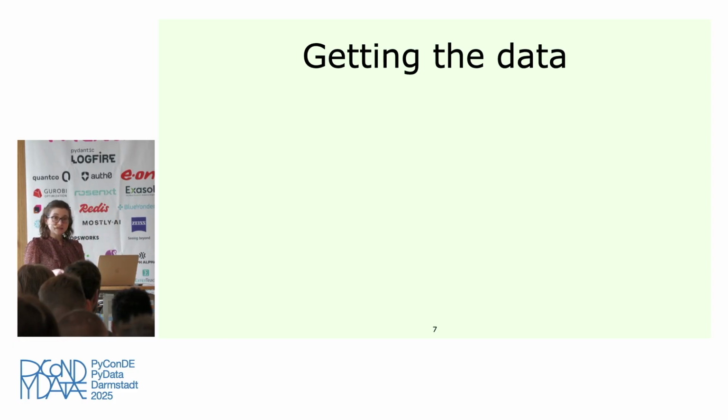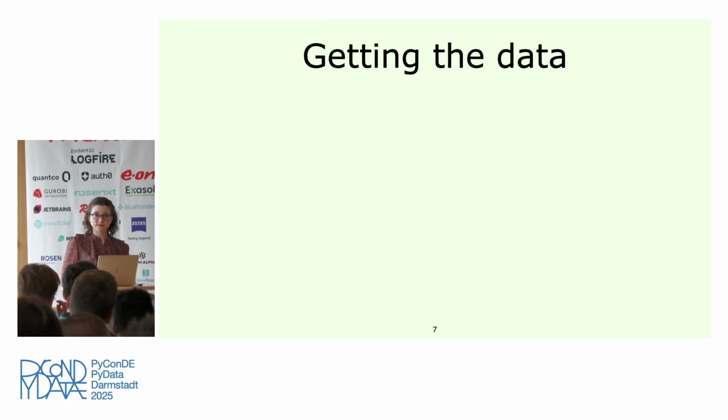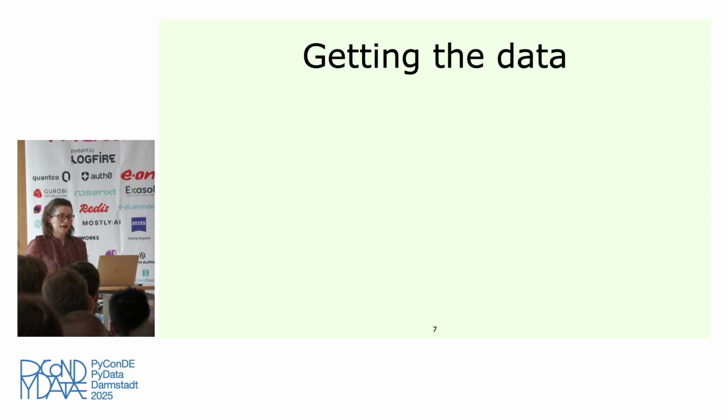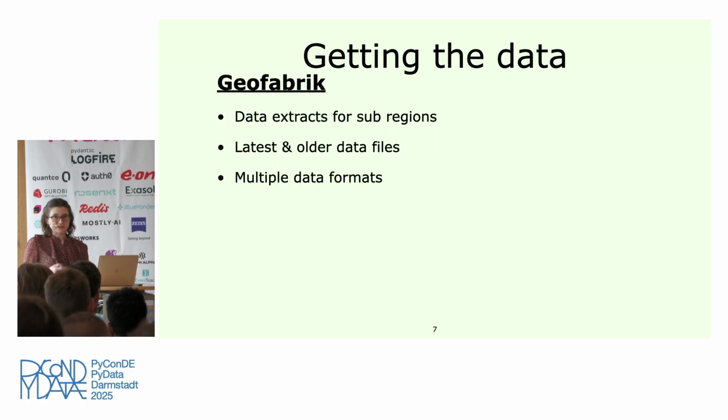So full data of the planet is available from OpenStreetMap. That's a little bit more than I want. You can also download smaller data from Overpass API via Overpass Turbo as well. That's a little bit smaller than I want. I kind of want maybe my whole state. So for that, I'm going to use GeoFabric.